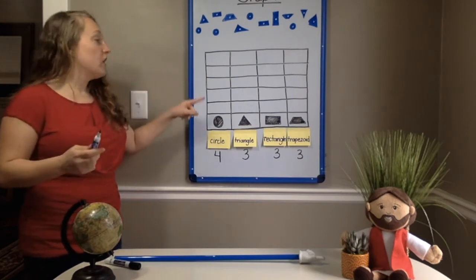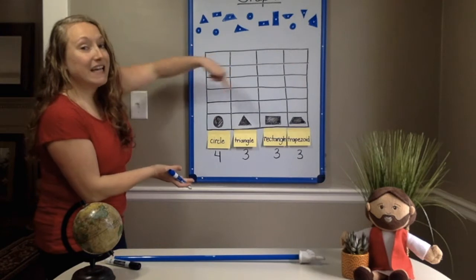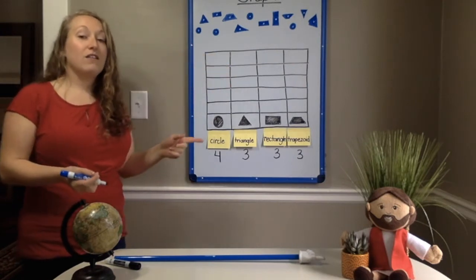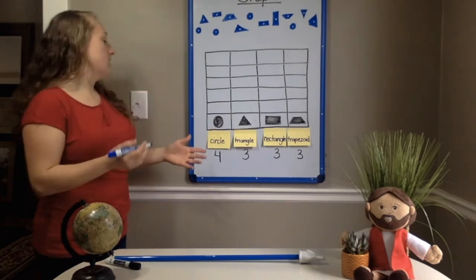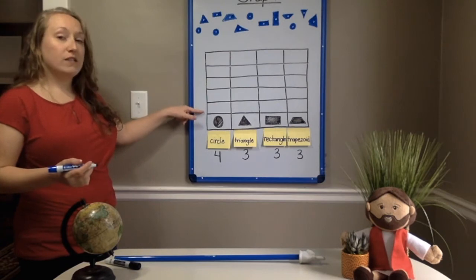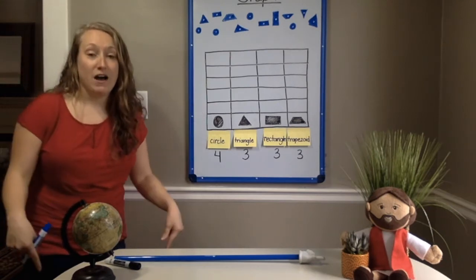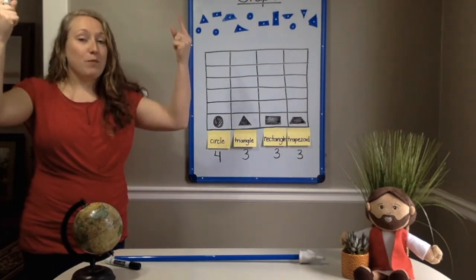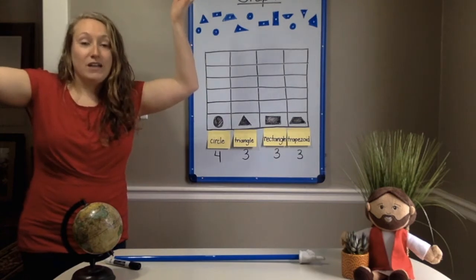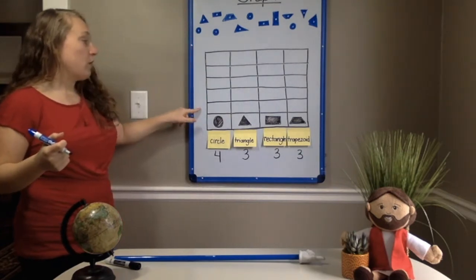A graph can go up and down like this, or sometimes it can go side to side too. For this one, we're going to go up and down, so we're going to make, like I said, some skyscrapers. So we're going to look right here. I have 4 circles. I always start at the bottom. Whenever you build a skyscraper, you have to start at the bottom, at the foundation, and you build it up. We can't build skyscrapers from the top all the way down because a skyscraper can't just float there up in outer space all by itself. So we're going to start at the bottom and we're going to color up.